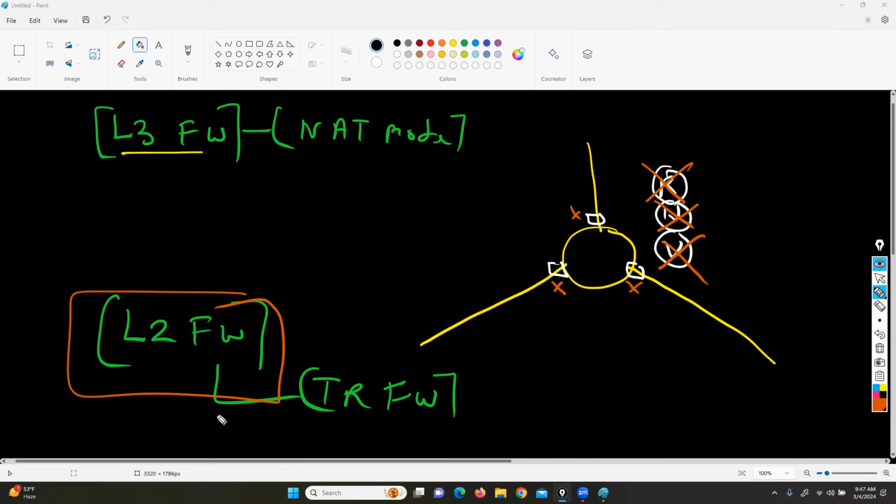Now the point is, in which scenario can we use our firewall device as a layer 2 firewall? Because you can see here, with a layer 3 firewall, Krish, we have a great feature, right? If I'm using my box as a layer 3 firewall, I can configure routing, I can configure NAT, I can terminate VPN connections, I can configure an IP address on interfaces. So we have great features with a layer 3 firewall device. What is the scenario to use our box as a layer 2 firewall or as a transparent firewall? Let's talk about the scenario.